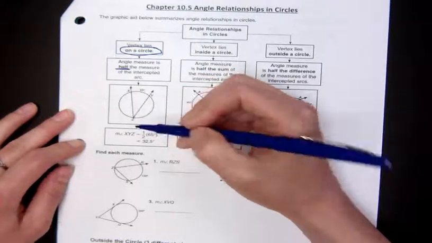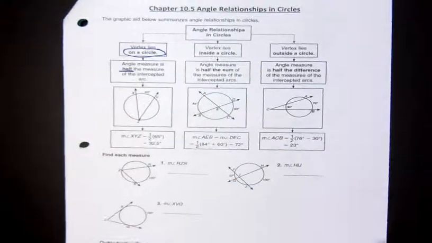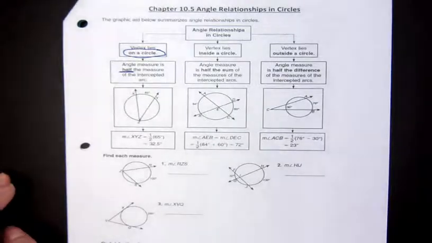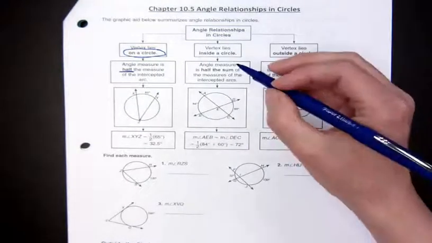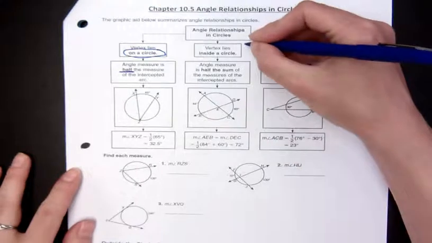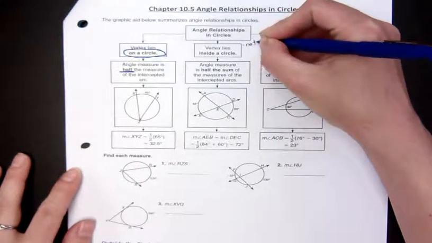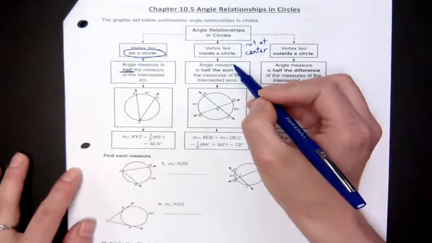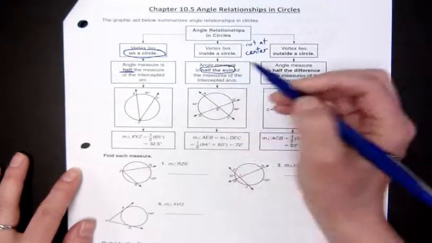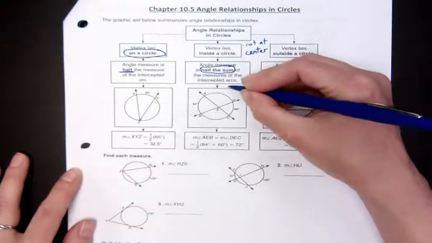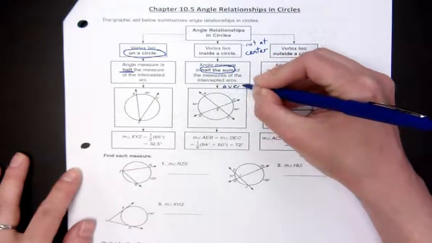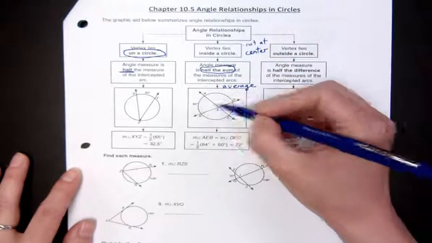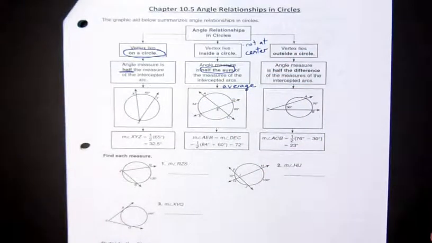You took the quiz over that last class. Pretty much everyone did well on that quiz, and so I think you guys have that down pretty well. If the vertex is inside the circle, but not at the center, then it's just half the sum, or the average. Okay, so we add them together, divide by 2. Technically, we could do that if it's on the center also, but it's just a needless step because the center is the same as the arcs and intercepts.